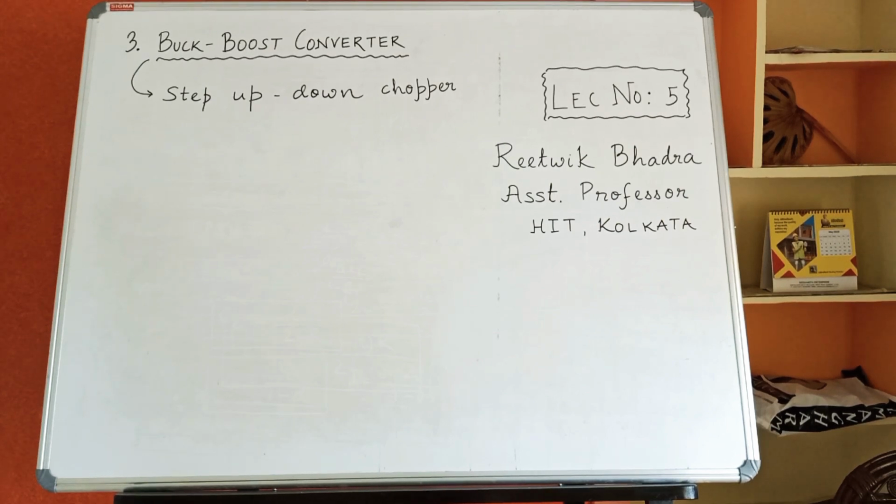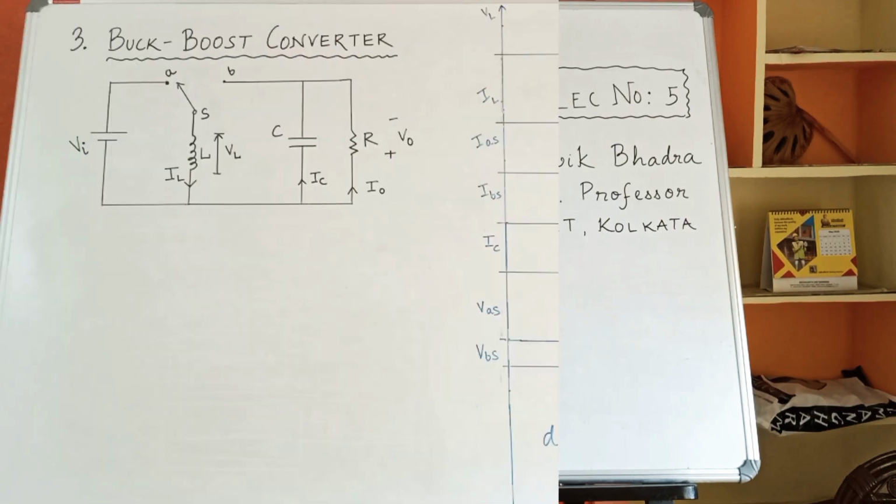We'll make the analysis of this kind of converter in the same way as we have done for the buck converter or boost converter. First, we'll understand the operation of the circuit, draw the relevant waveforms, and then at last derive all the necessary equations related to the buck boost converter. So let's get started with the topic.